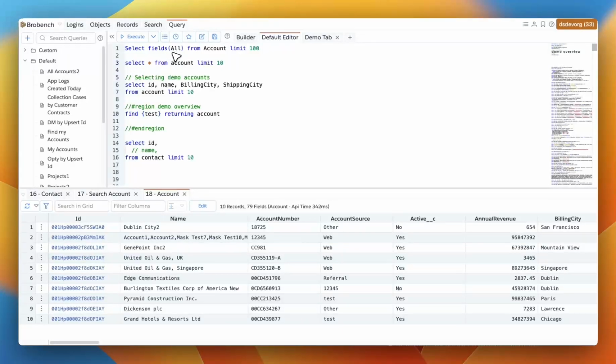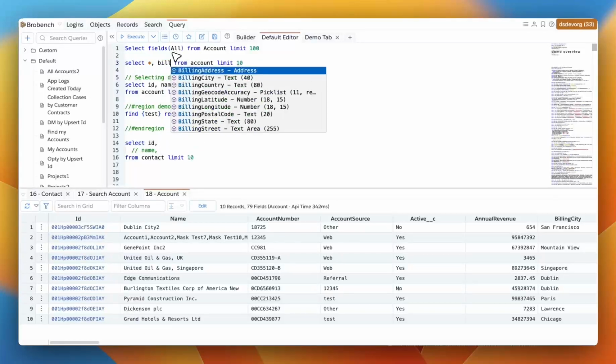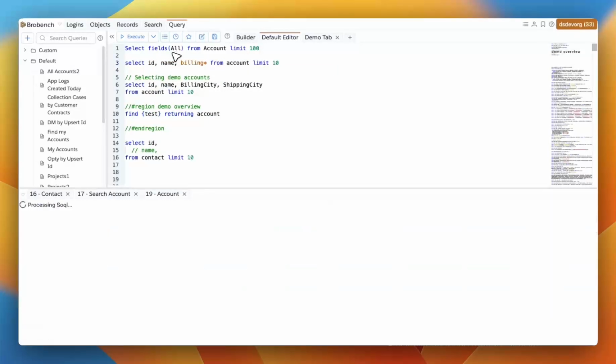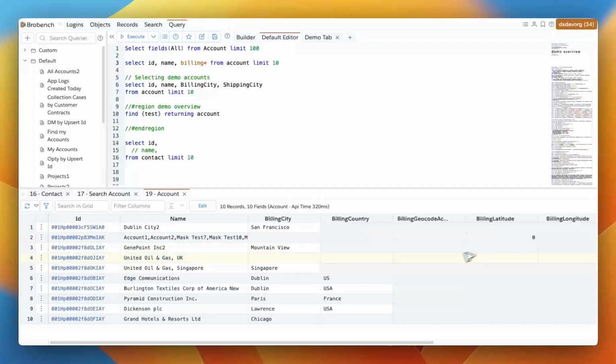For example, you can use a full wildcard, a complete wildcard, or you can do a partial wildcard. Let's say I want to do billing*. I want Id, Name, and then Billing*. So it selects the Id, Name, and all the billing fields. This gives the best of both in terms of convenience and performance. But it is always suggested, for performance reasons, especially if you have a lot of records and are exporting, to always specify the exact fields you're looking for.